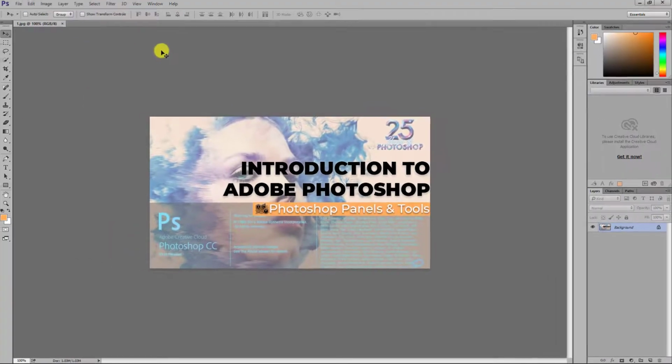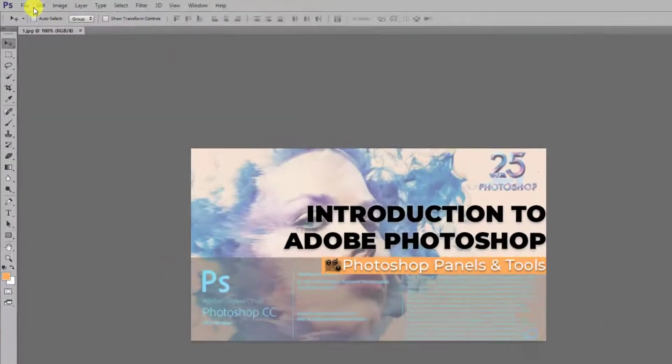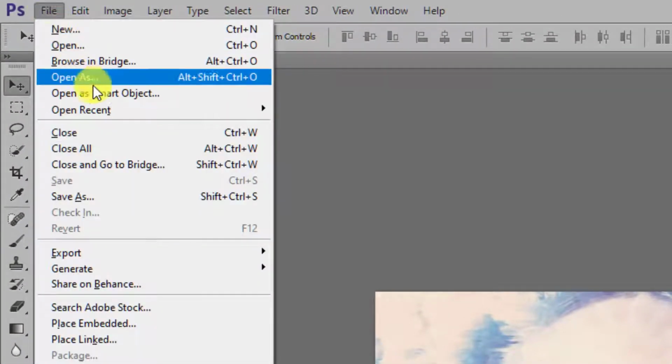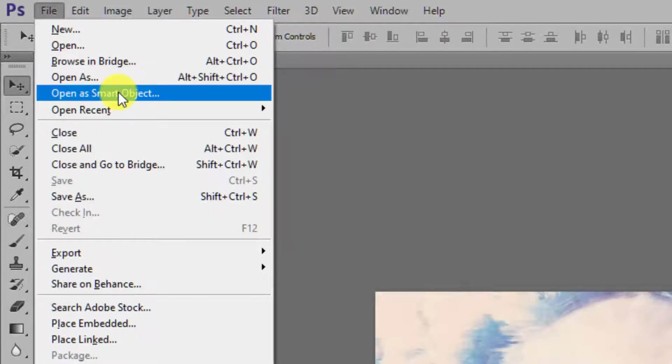The third option is to use Open As Smart Object. Here, it allows non-destructive editing of your image and is useful if you are planning to make extreme edits or multiple transformations such as scaling to your image.